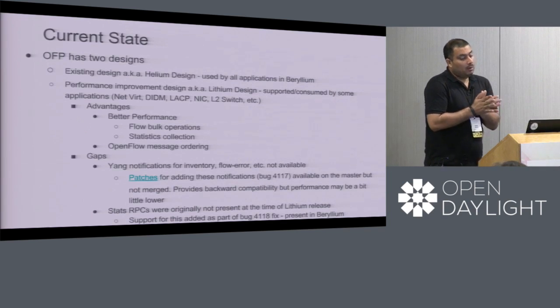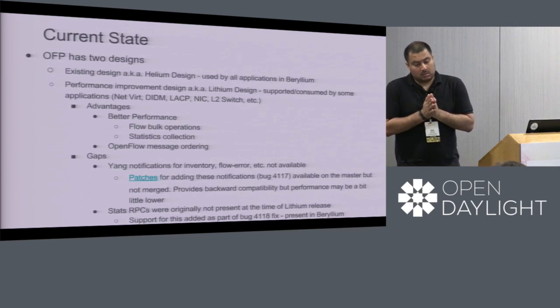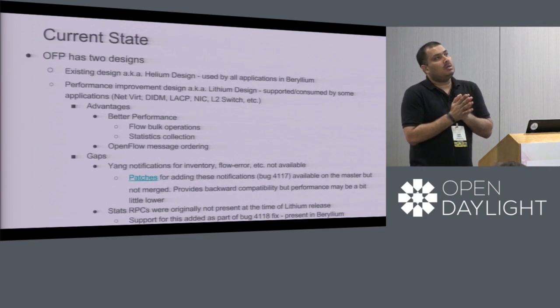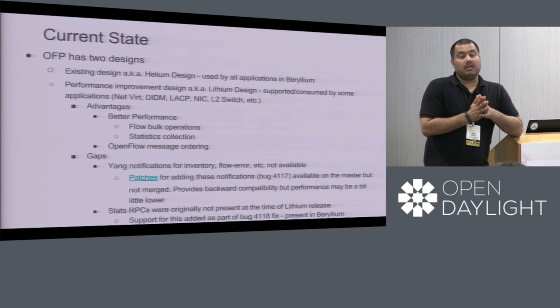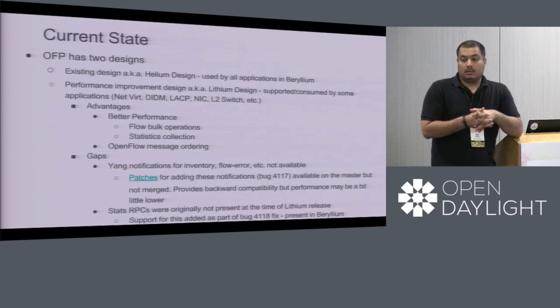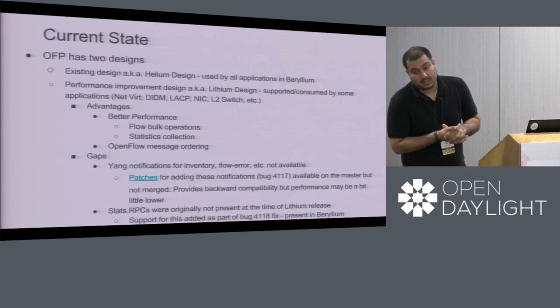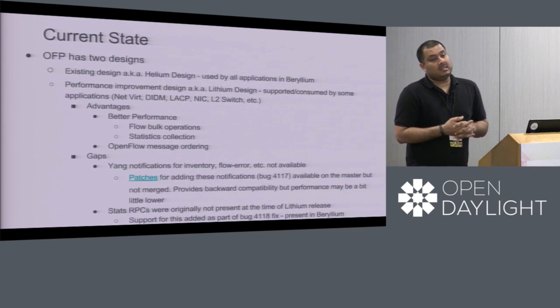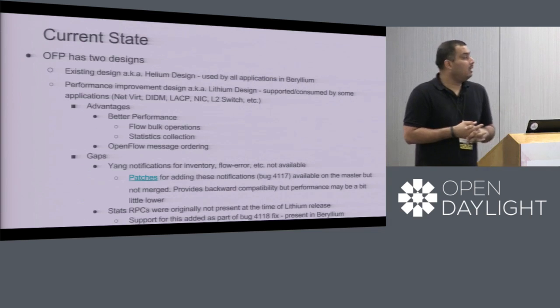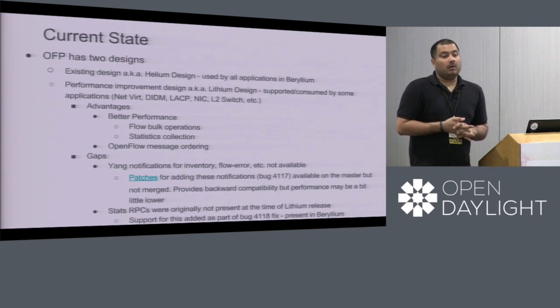And bulk flow operations. I think the latest we tested was 100K flows across 8 switches, and 100K flows across 10 switches works perfectly fine. You can definitely stretch it out, but as of now, that is our number. With Helium, it goes to a maximum of 30 to 40K. So using the data store, there is a significant improvement there, and I think that's what customers are looking for.